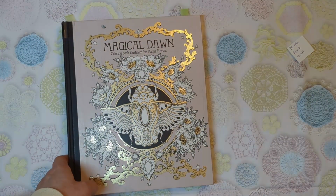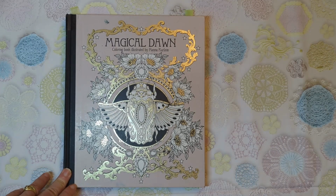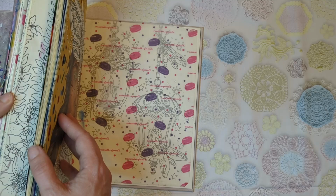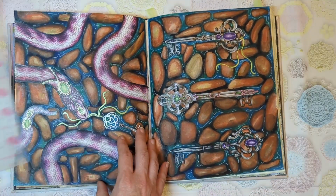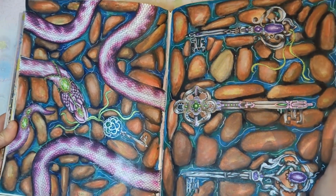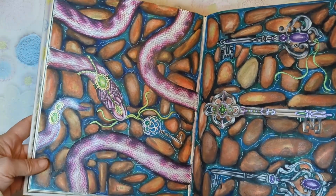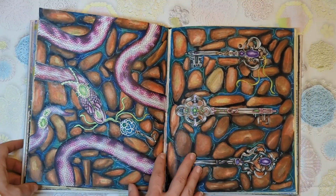And then finally, I have got in here 3 pages in Magical Dawn by Hannah Carlson. So I'll go in order of coloring them. I completed the double page spread I made and was a whip last month. And yeah, I had so much fun playing around with this one. I really love how it's turned out. I love that I chose to put rocks on this paper and just draw them in.